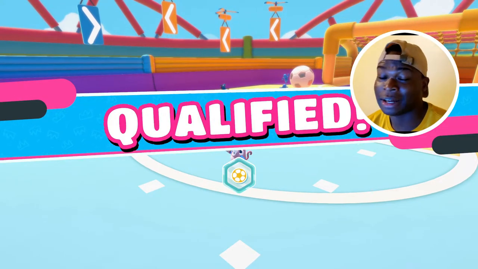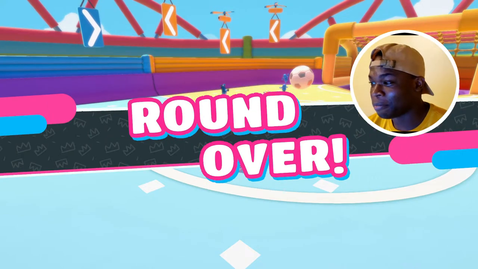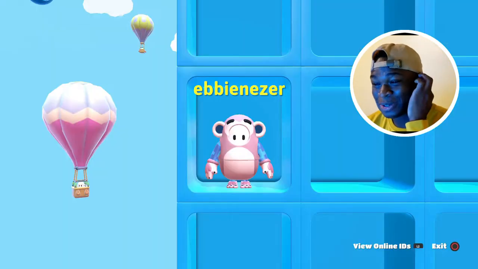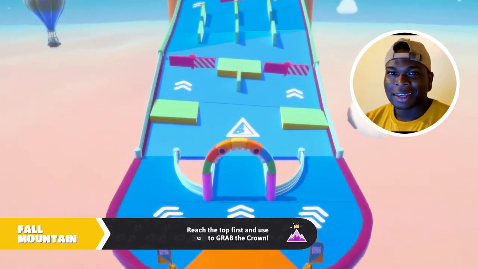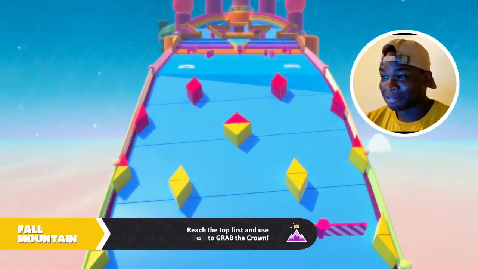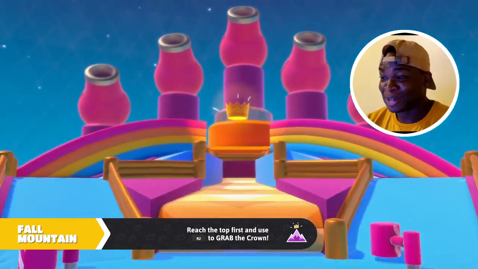And we qualified. Oh, I said we qualified. I qualified. I hope I make it. I hope the next one is the finals. Oh, okay. I made it successfully into the finals with the monkey skin in Fall Guys Ultimate Knockout.